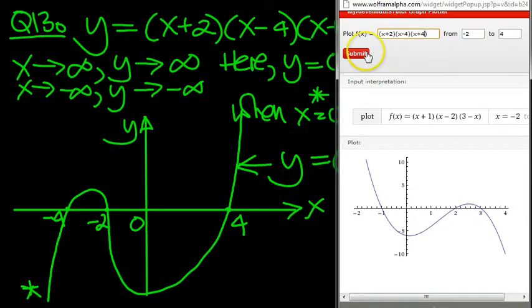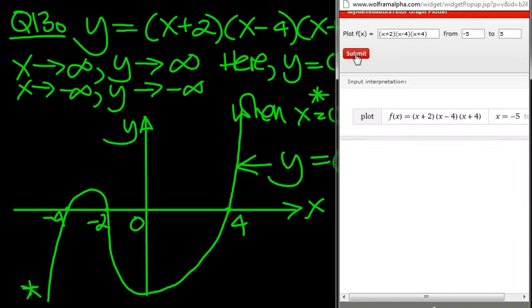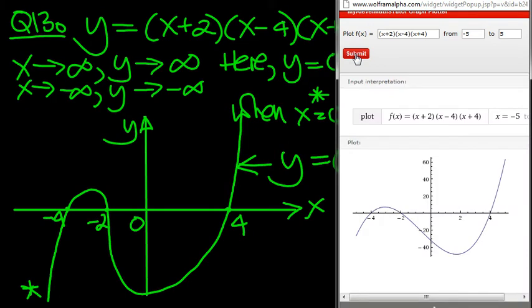So let's sketch that then. We're going to sketch it because the roots are minus 4. Let's go to minus 5. And we went up to 4, so let's go to 5 to cover all the roots so we can see the sketch. There we go. It comes down, the minimum is over here actually, and then it comes back up at 32 and goes over there, rather than the minimum being over this side. So I drew it slightly not quite right there. And then it comes back up.